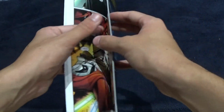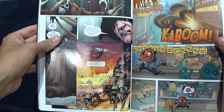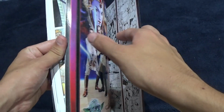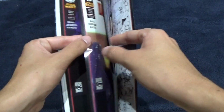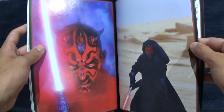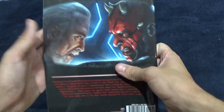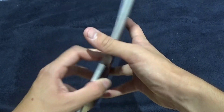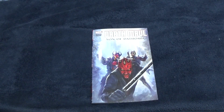But no, it's a fantastic Star Wars comic. The action is really, really good, and it's nothing but good things about this. There's some more artwork as well from the Maul comics. Different bits of artwork from the Phantom Menace and all that lot. But no, nice bit at the back as well if you want to give that a read. But it's a fantastic Star Wars comic, especially with the knowledge of Darth Maul's backstory and obviously what was going on.